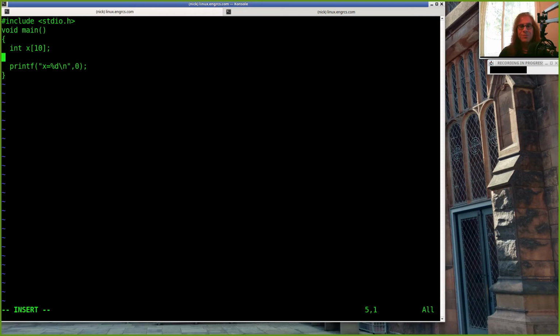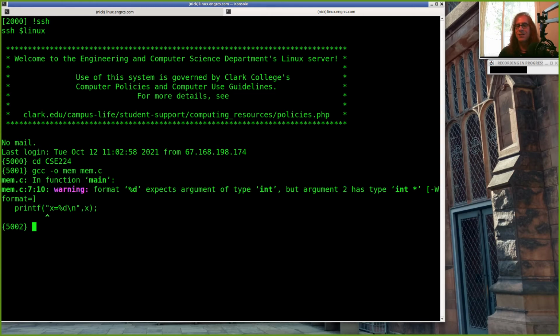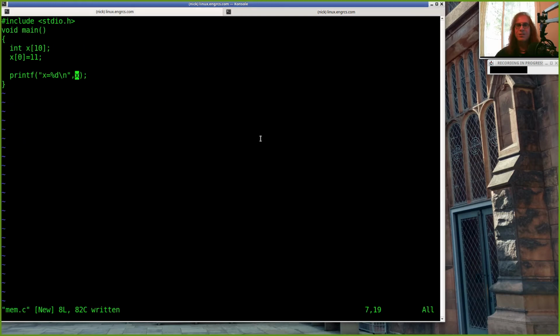And let me give some values. Let me just set x bracket 0 equal to 11. And let's print out the value of x. Now I'll get a warning from the compiler saying, hey, you're trying to print an integer, and this thing over here, x, is not an integer, it's an array.